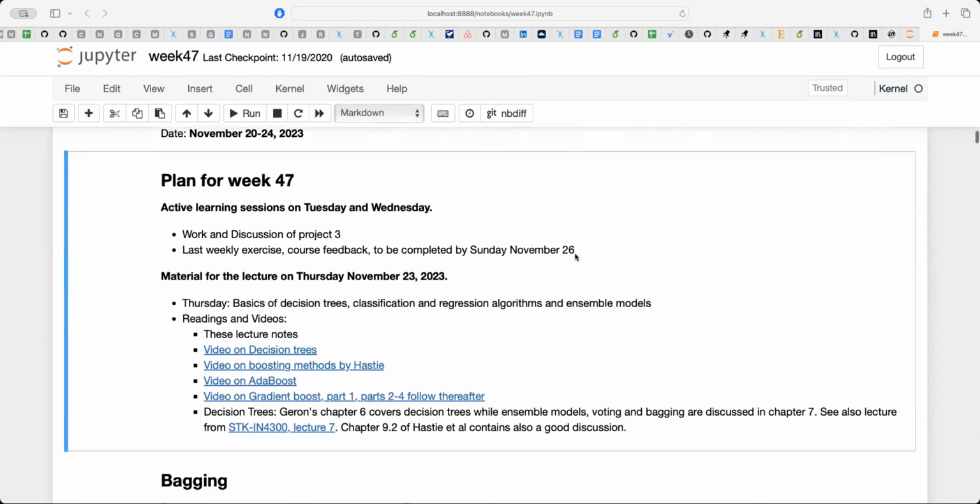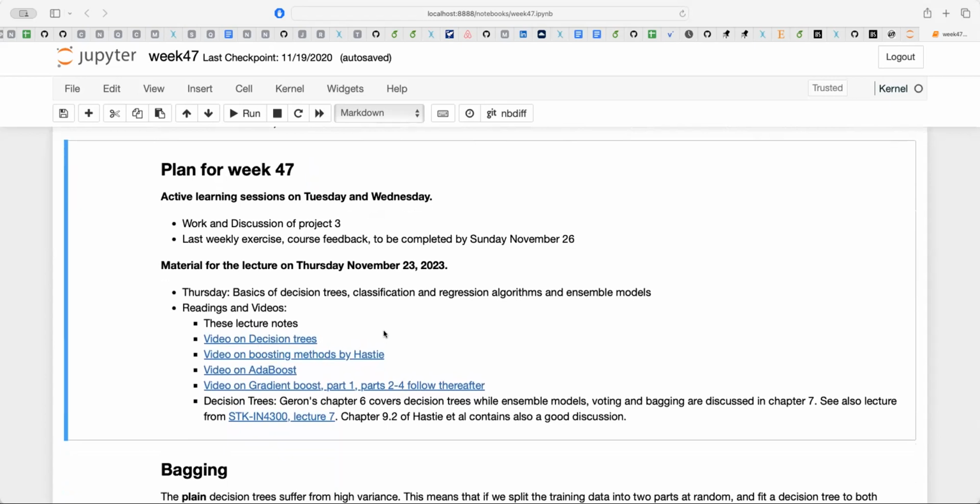So last week, we discussed decision trees, and decision trees are often used as a weak learner in many of these ensemble methods. You saw last week we introduced bagging, which is bootstrap aggregation. We are simply bootstrapping our data set. Every time we make a new bootstrap data set, we train a tree.